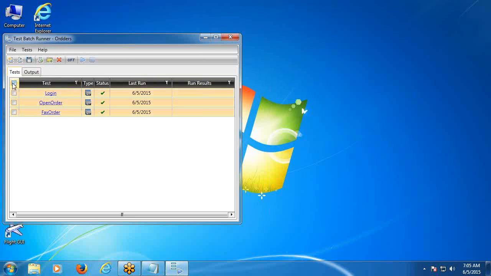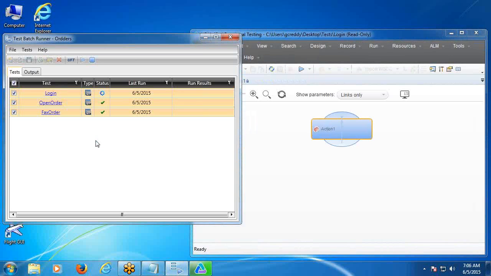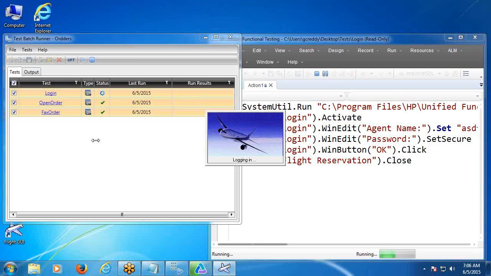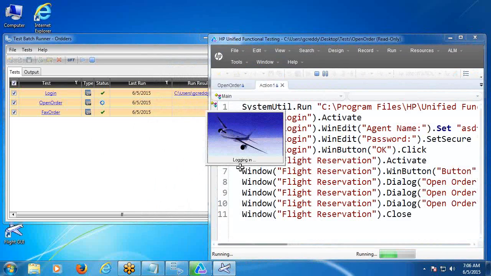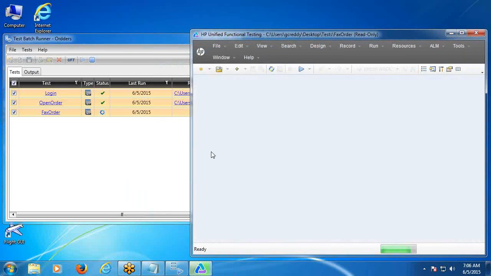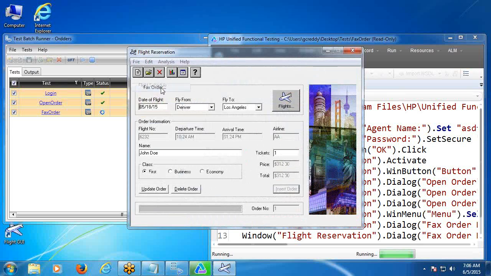Select tests. Run. Launching UFT tool. First it is executing login. Next open order. Next, last one, fax order executing.